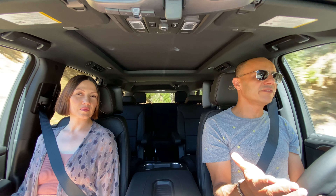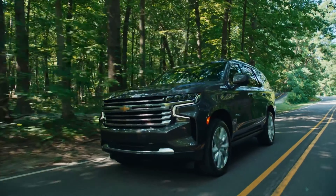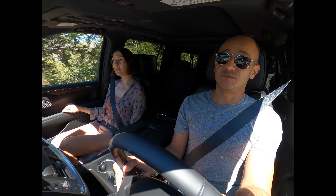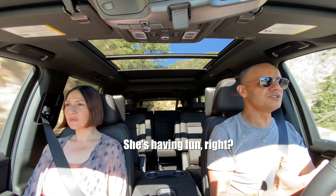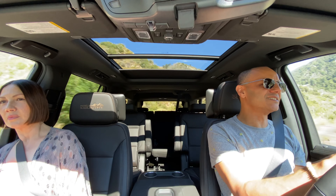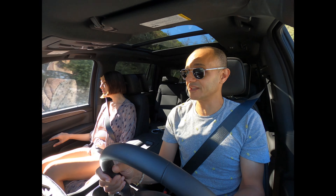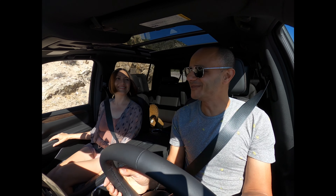For the money, this is a car you can own for the next 15 years and get a whole ton of usage out of. You don't have to go for the full 6.2-liter V8 — there's a 5.3-liter gas engine and a new 3-liter Duramax diesel, which is probably a really smart choice because it's got a lot of torque and runs very smoothly. I think what really happens with a vehicle like the Suburban is over the years you kind of bond with it, develop a relationship, and that almost evolves into a kind of love. You don't love it because it's flashy or exceptionally sexy — you love it because it's reliable, because it never lets you down, because it does a job really well, and because it's really practical.